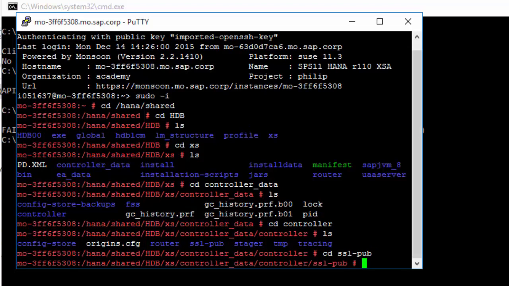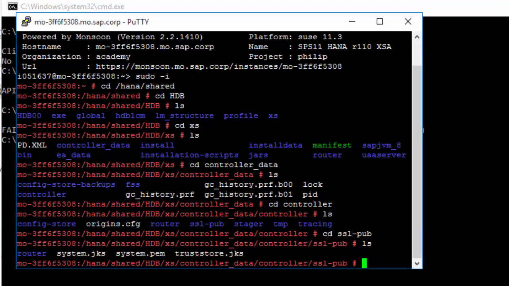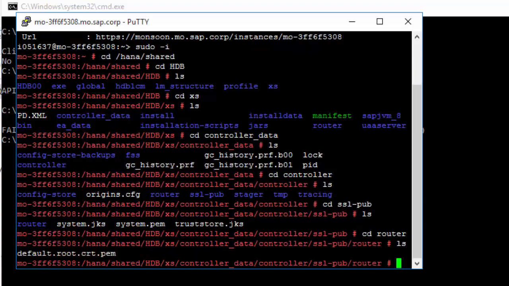And then within there, there should be a folder called router. So let's go to that one. And in there, we now find there's a file there, a PEM file, which is our certificate. So it's this file that we need to basically get locally. So of course you can ask your administrator, now you know basically by default where it might be stored. You can ask your administrator if you're not able to go and grab it yourself.